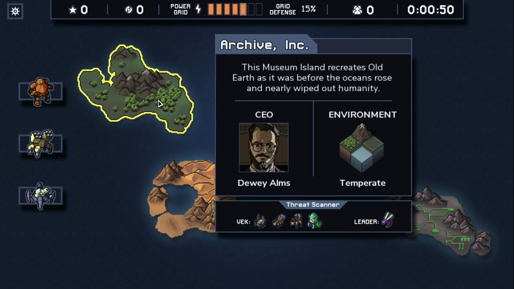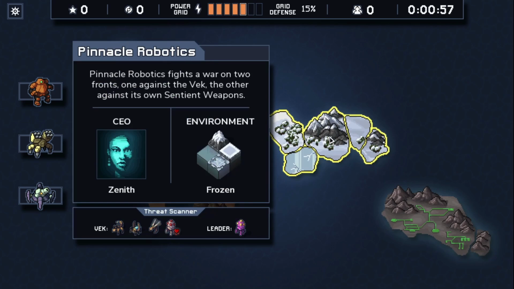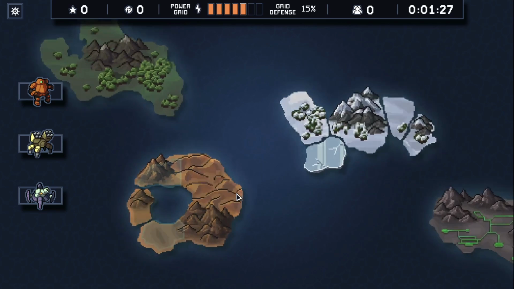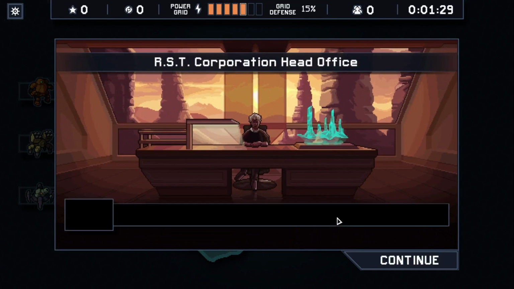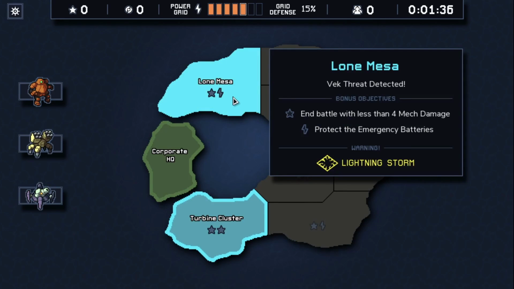Archive is not too bad for now. Exploding Psion might be a problem, but not right now. And Pinnacle Robotics. So the first island, you can quickly restart the game without losing anything, keeping your pilot. So on the first run, you just need to pick what seems to be the hardest one, in this case R.S.T, and then go through quite fast. We can postpone the discussion of where you got this advanced weapon until after you use it.